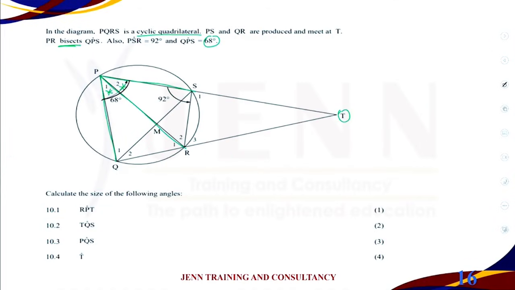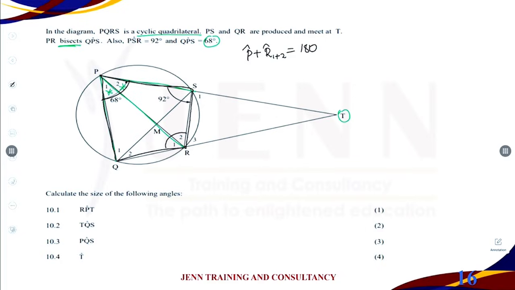So now, because you are told that this is your cyclic quad, you know that the size of angle P plus angle R2 plus 1, which means angle P plus R2 plus 1. You can also make smaller notes to say angle P plus angle R1 plus angle R2. When I add the two, they must give me 180. The reason for that, these are my opposite angles of a cyclic quadrilateral.